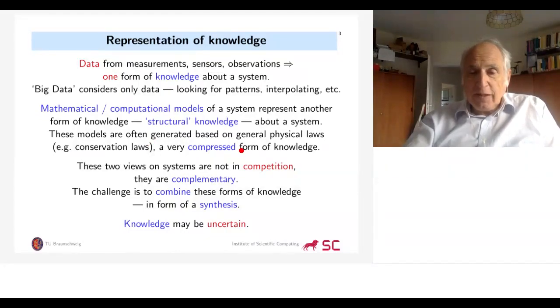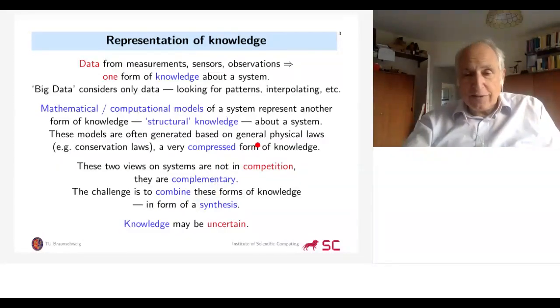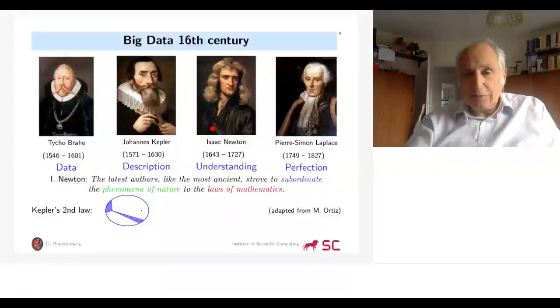Okay, and my view on this is that this is not in competition, but if you have both of these things, they are complementary, and we should combine them. And this is what we're trying to show now, on how to do this. Okay. And of course, it's clear, in the example I described, that knowledge may be uncertain. By the way, it may be uncertain about the computational model too, because it's only a model after all. Yeah? We left some effects away, which we neglected. Yeah? So that's the uncertainty in the model, and there's an uncertainty in the data, okay? And there's uncertainty in things which are in the model, like these parameters.